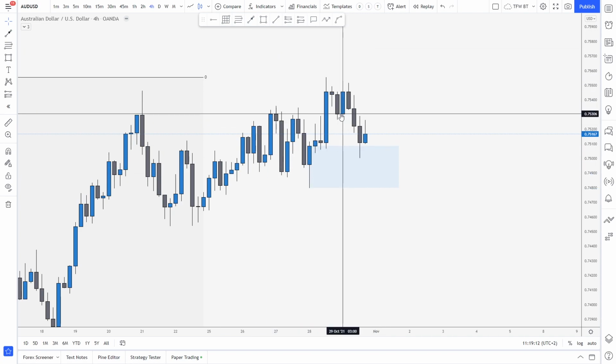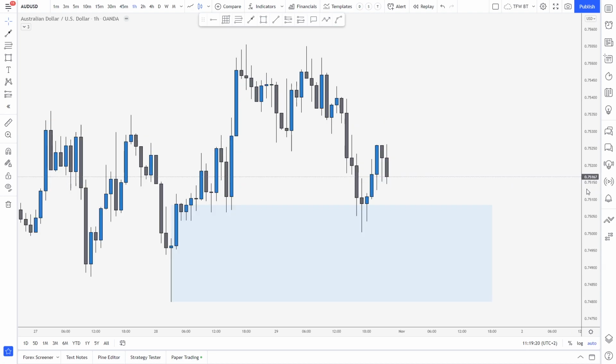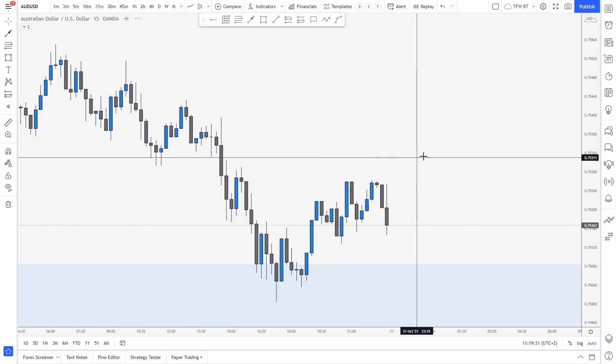So this for me is my higher low formation. We currently tap inside, so let's see how it's going to react. We're still bullish, and if this level fails, only then we're going to get bearish. If you have a look on the hour, we're kind of in a reversal phase, but this is fine, because simply in order for the 4-hourly to pull back, the hourly and the 15-minute have to change, okay?